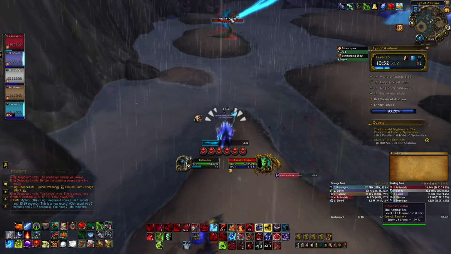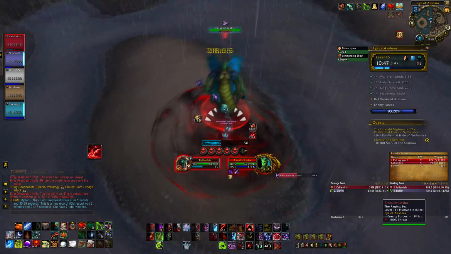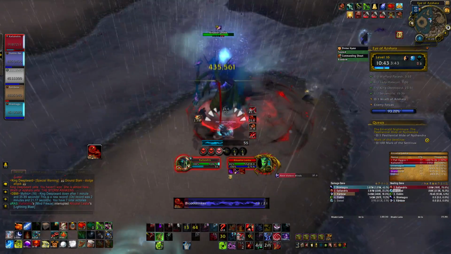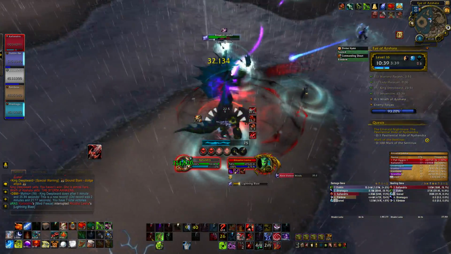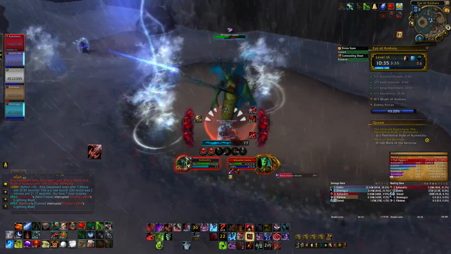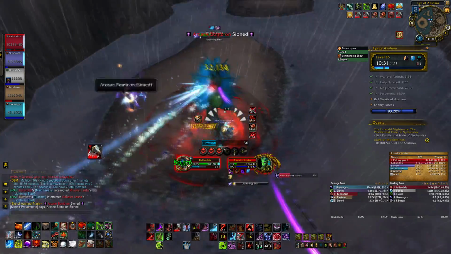Now these 4 are all fairly similar. They do lightning bolts, which you do want to interrupt if possible, especially on high fortified weeks or raging, and once they get below the threshold and start one-shotting people. This one does Aqua Spout, which you want to move out of, of course. Just get out of the swirls. Lightning bolt's just that basic ability that you want to interrupt, and they also cast Arcane Bomb.